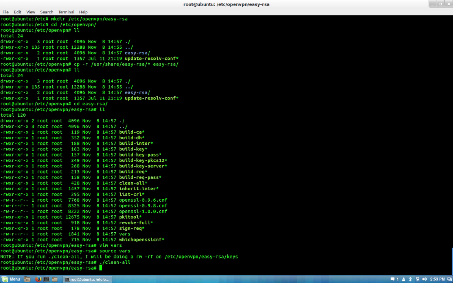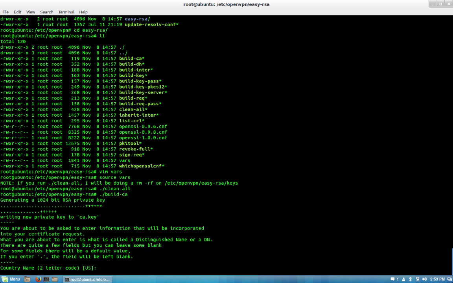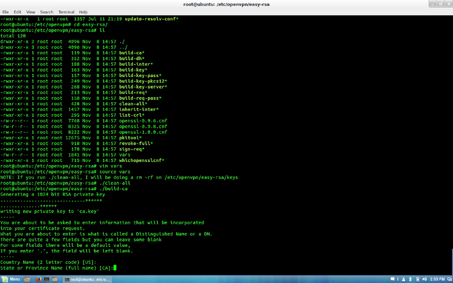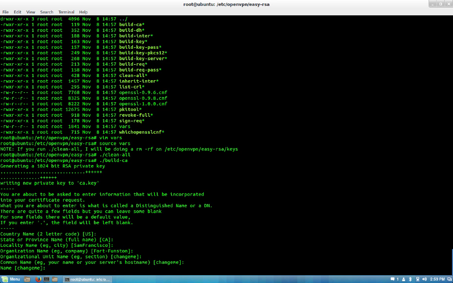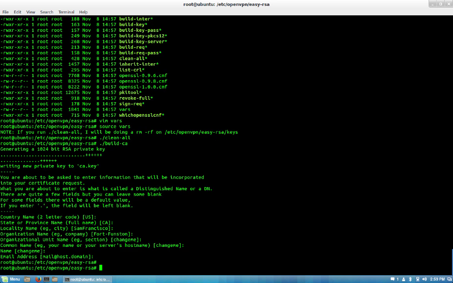And we are going to build the certificate authority, build-ca. So here you can write again, depending on your location, your data. Here I'm just going to leave it on default.